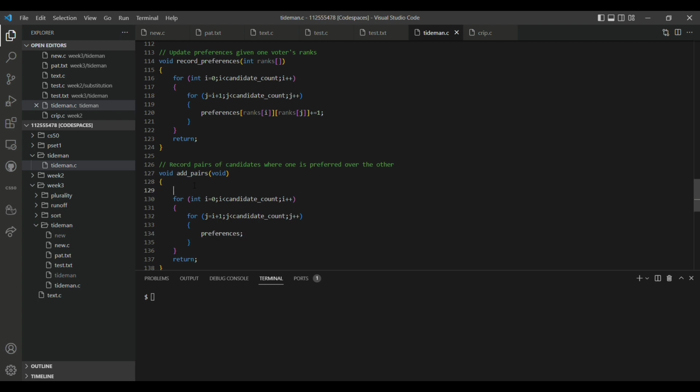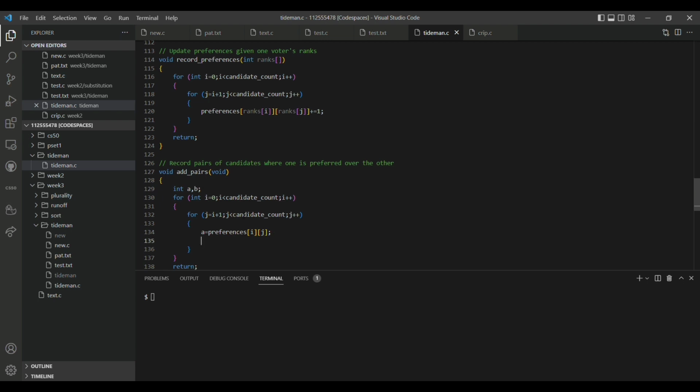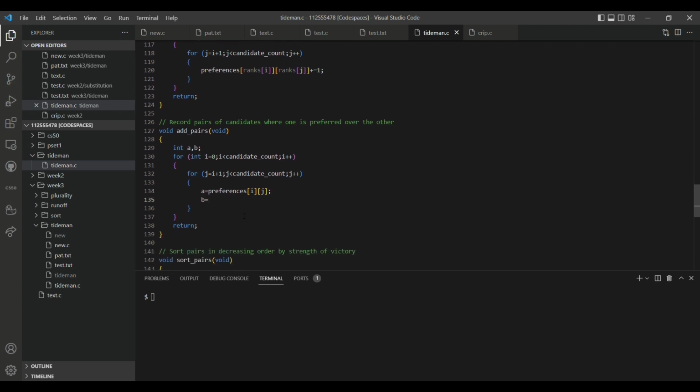Before that I am declaring two variables, integer a and integer b. I am putting preferences ij into a. Actually, to make it much easier, we are declaring two variables a and b, nothing else. Preferences j i is b.